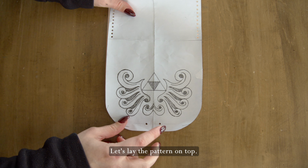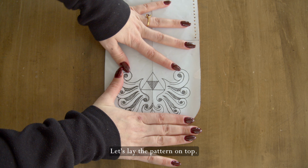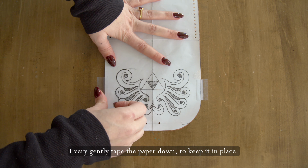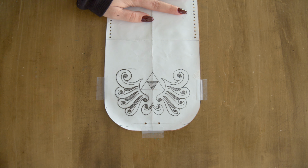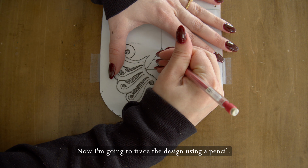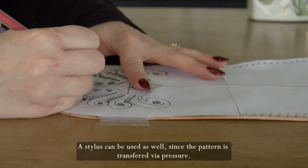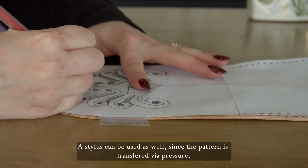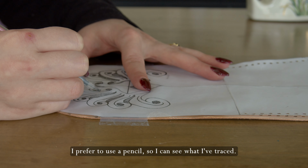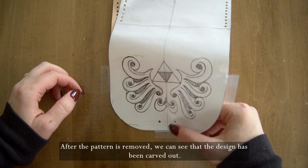Let's lay the pattern on top. I very gently tape the paper down to keep it in place. Now I'm going to trace the design using a pencil. A stylus can be used as well since the pattern is transferred via pressure. I prefer to use a pencil so I can see what I've traced. After the pattern is removed, we can see that the design has been carved out.